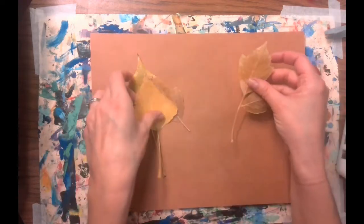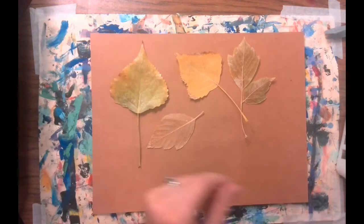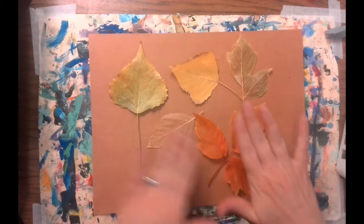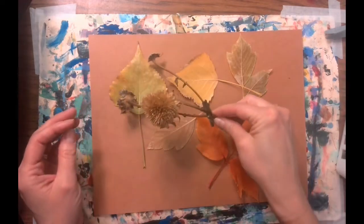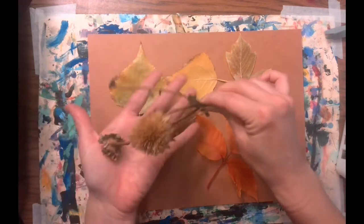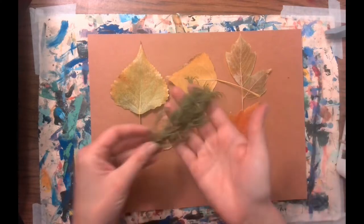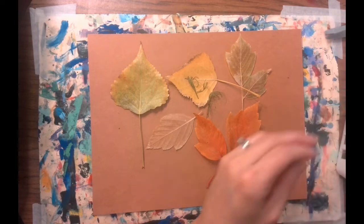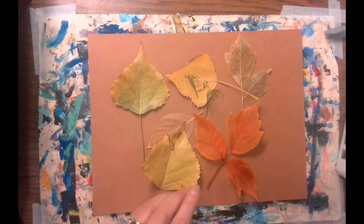And so I'm going to start by kind of playing with the arrangement of my leaves here. And again, I want to start with kind of the flat objects first. I have these really cool things I might want to add later, but I might add those on top because they're a little bit not as flat. It's going to be harder to glue down. There's some other really neat objects in here from nature I can do. But again, I'm going to do the flat objects first and then add my more 3D objects on afterwards.